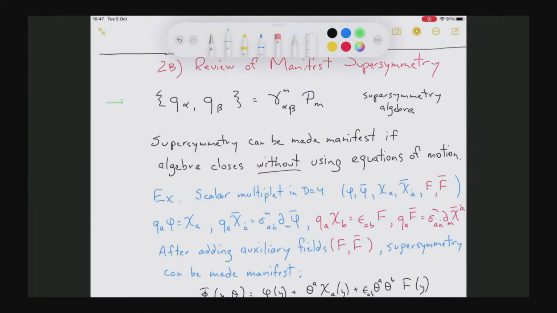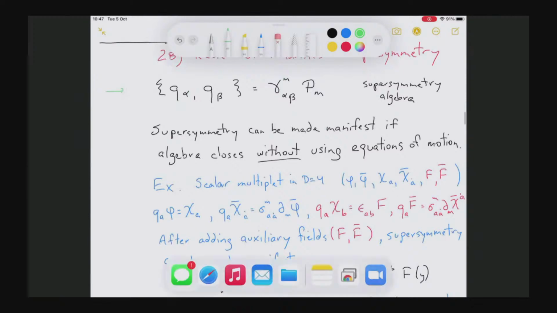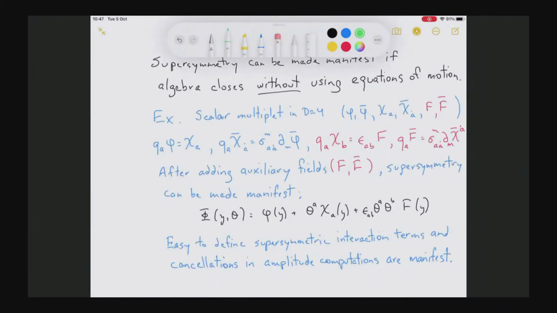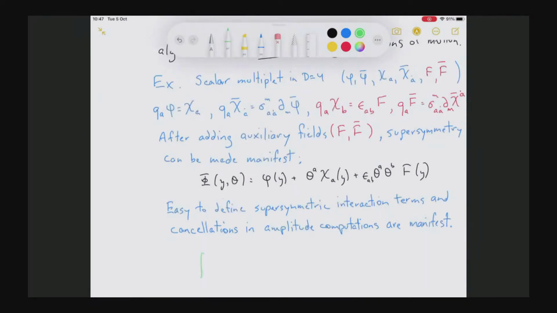So a simple example is, for example, just a scalar multiplet in 4 dimensions, or the Wess-Zumino multiplet. So it consists of a 4-dimensional complex scalar phi and phi bar, and then the spin 1/2 fields chi and chi bar. And if you just write the standard, let's just do the free action first. So d4x. Now we're in 4 dimensions. Okay, so you have d4x, d m phi bar, plus chi. I'll write it using Pauli matrices, so you have something like this.